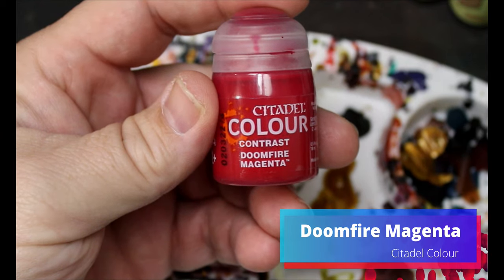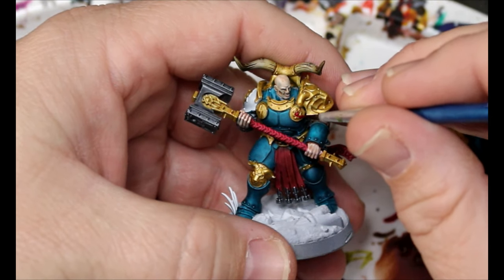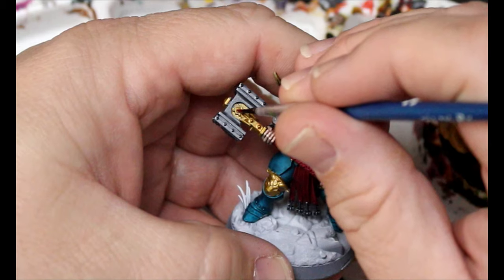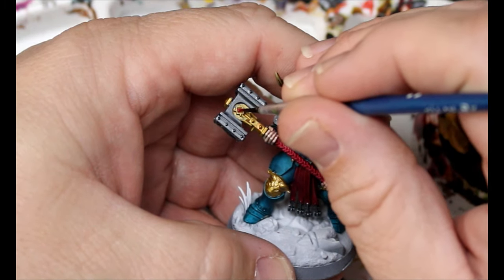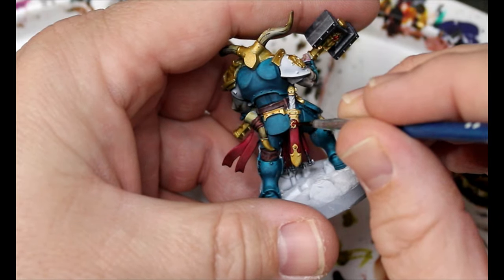Next, we're going to take some Doom Fire Magenta, and this is going on all of the gems that they have literally strewn about all the miniatures. Their weapons, their armor, there's a lot of gems. They're very garish. We need a lot of gems. So there's obviously a mine in his ear just cranking these gems out as well. So a lot of gemstones.